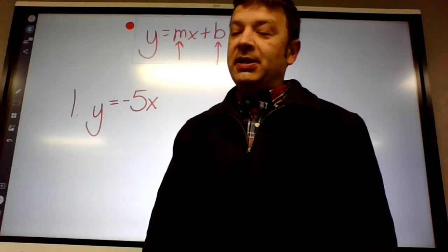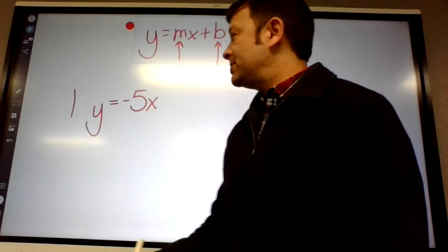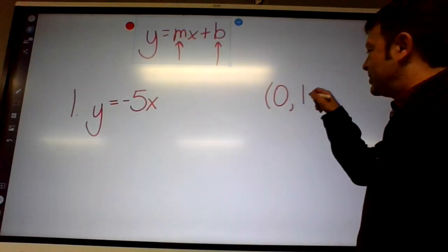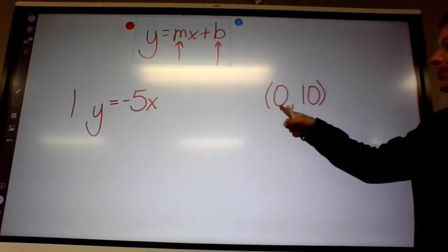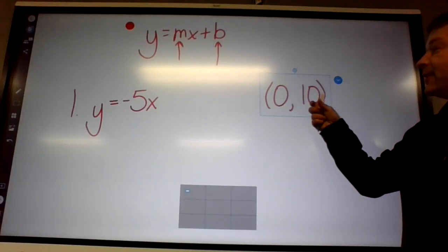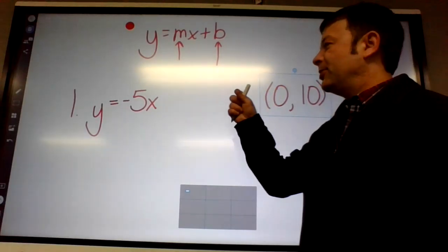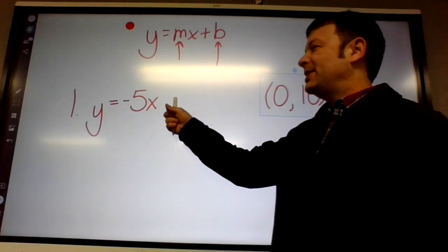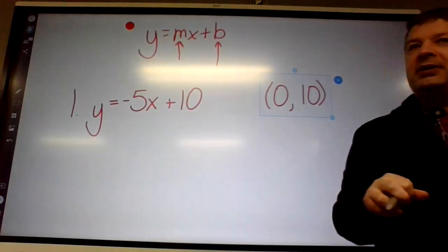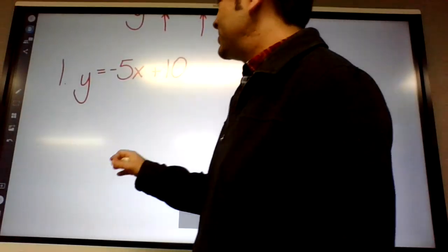Okay, and then it says the y-intercept is (0, 10). Remember yesterday when we were writing the y-intercepts, I always kept putting 0 something? If you think about it on the graph, (0, 10) is on the y-axis. So what am I going to do over here if the y-intercept is 10? Plus 10. Okay, it does get harder than this, but I want you to think the whole thing is this easy.